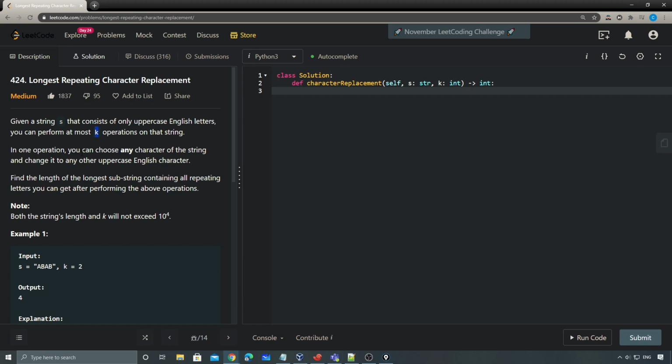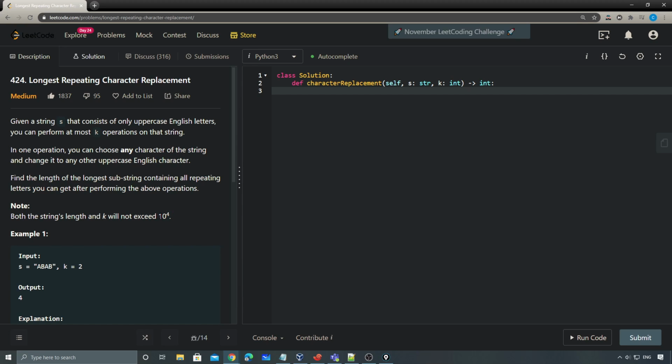For each operation, you can change any character to another character. You need to find the longest substring containing all the same letters you can get after performing the above operations. And there's a note here that the length will not exceed 10 to the power of 4, right?